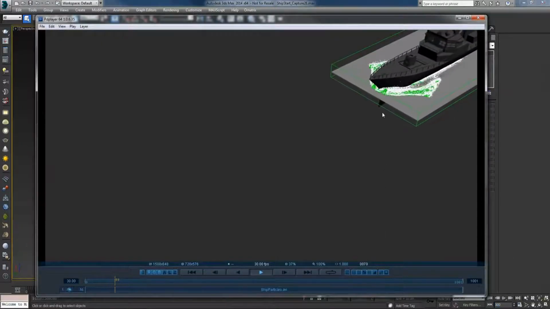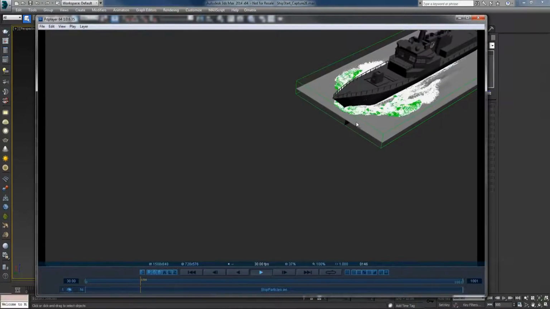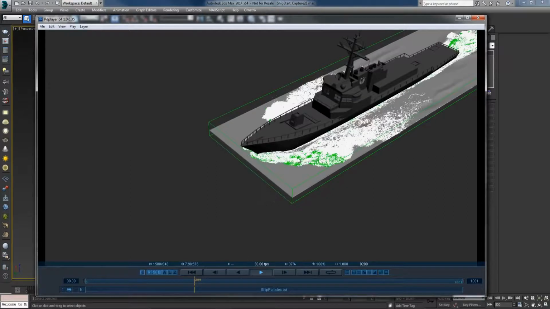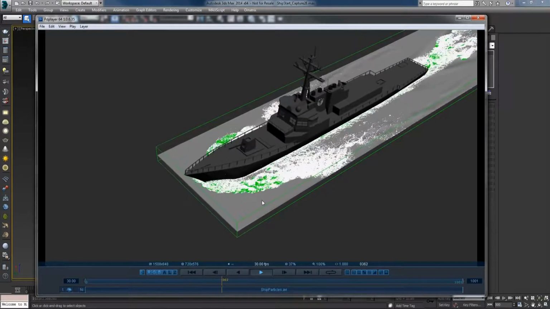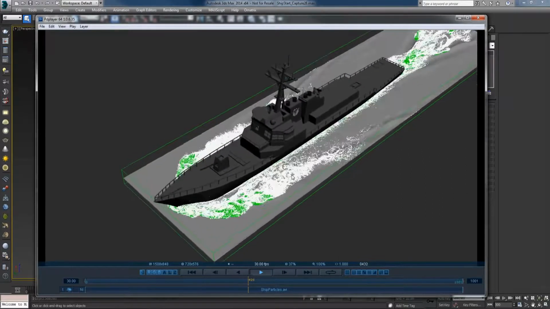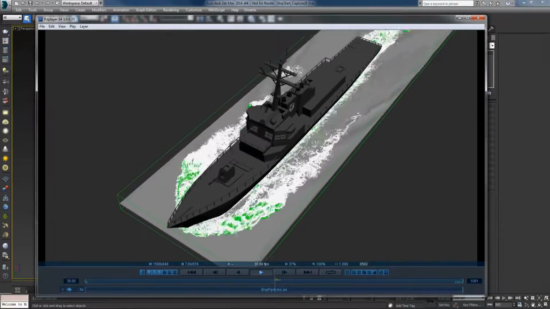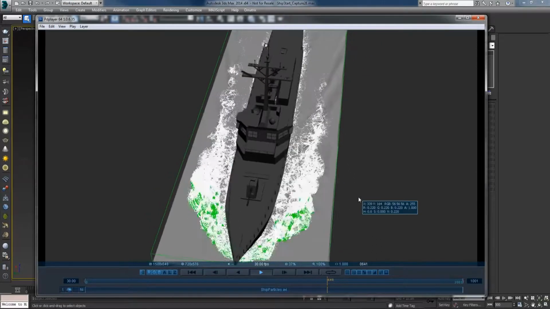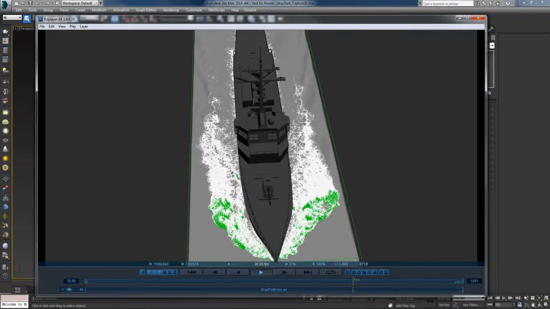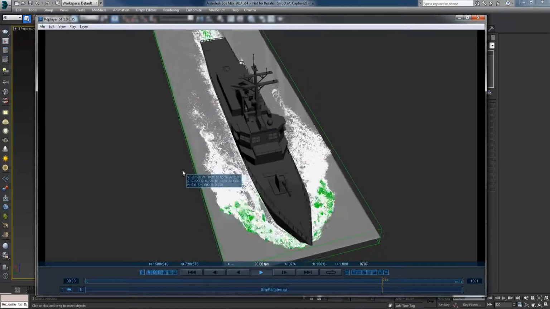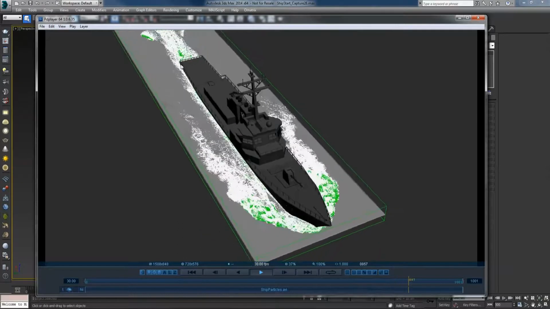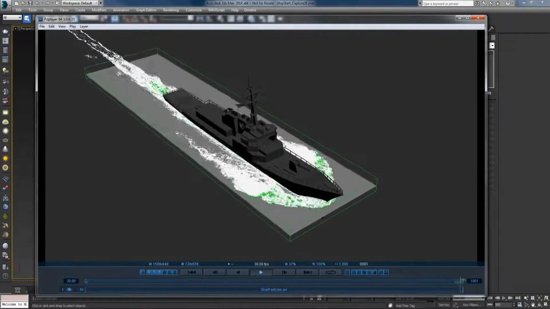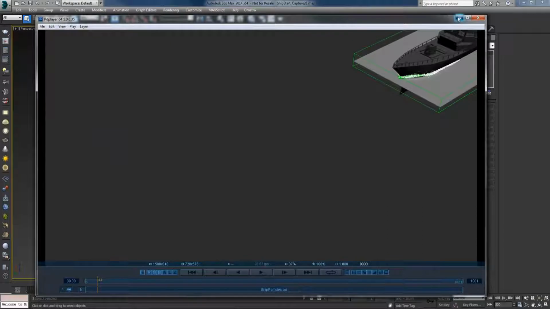So here it is. You can see the splash is created at the front of the ship, and they nicely attenuate before they reach the end of the borders of the simulator. And you can also see the foam is nicely spread on both sides of the ship thanks to the symmetric conservation. We also have some nice detail in the patterns, and also I like the backside where the waves are created. So I'll jump back to the scene now.